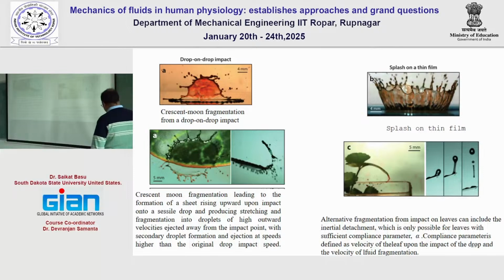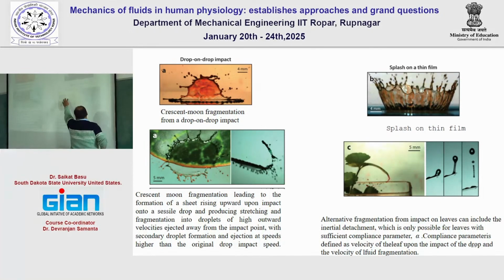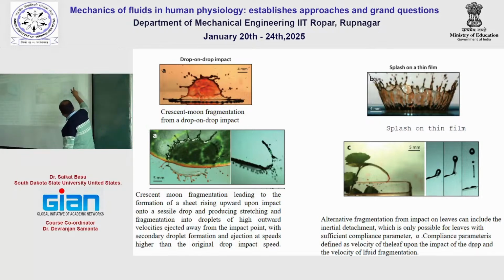So here also, let's say this leaf is interacting as it impacts with the drop. You can see that due to this long filament, this is water here, the filament is breaking up. In our case, if we add, let's say, 1500 or 2000 ppm, this filament will not break. It will stay with the leaf. Okay, so this is the final.